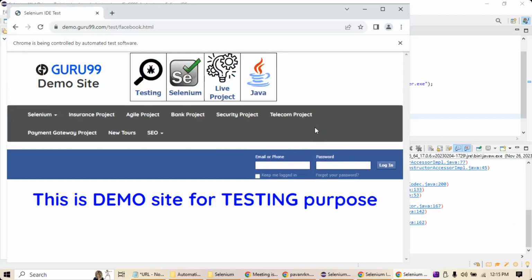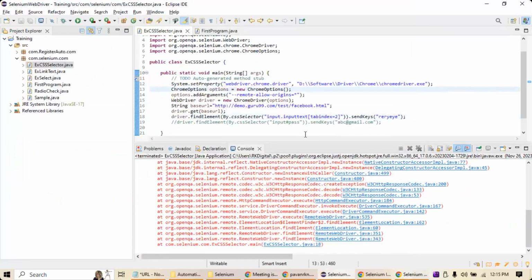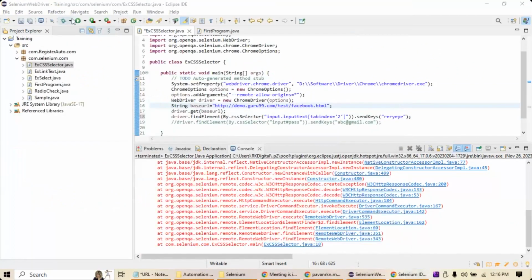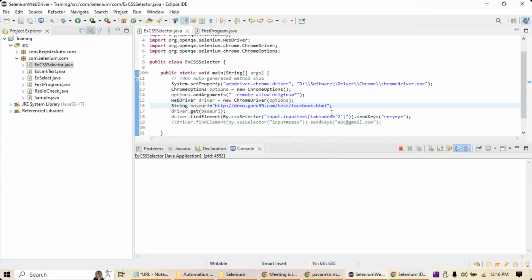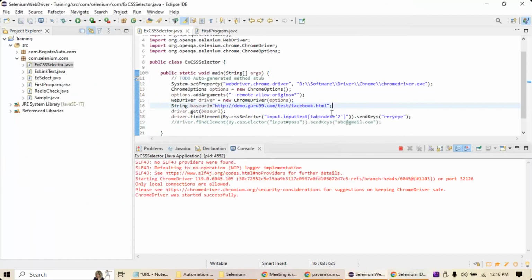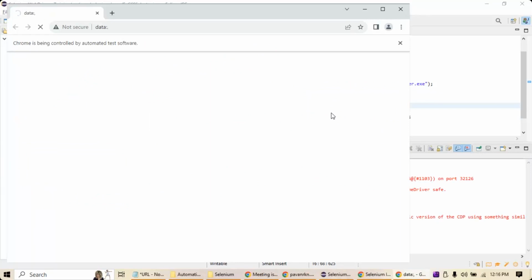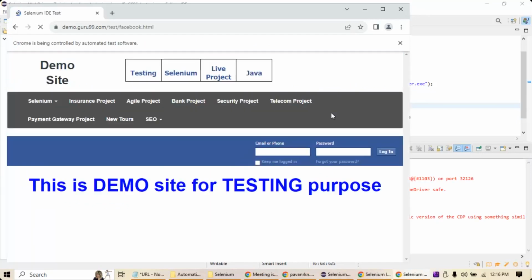See, now I don't see the text got entered here. Just see, there is an error. Let me fix this. Tab index is equal to 2. Let me put it in single quotes. I guess we have to put it in single quotes. You should remember this when you are giving it, because sometimes if we miss a single comma or something, then it may not be able to recognize the element. So let's try this. Once you understand this, then we will move on to the next one.